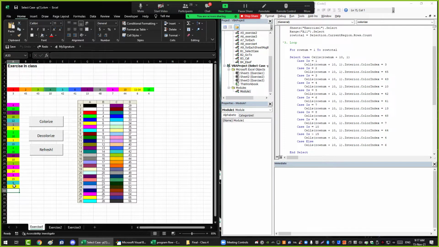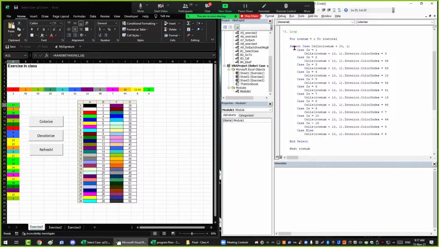Okay, so when I click colorize it colors, and this is the case code. What is the difference between colorize and refresh button?